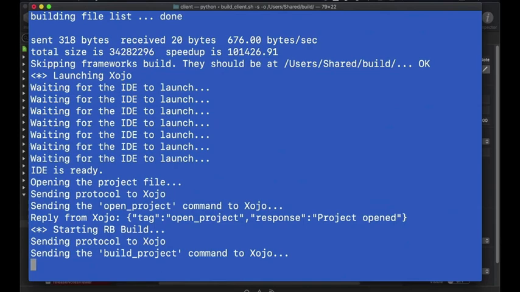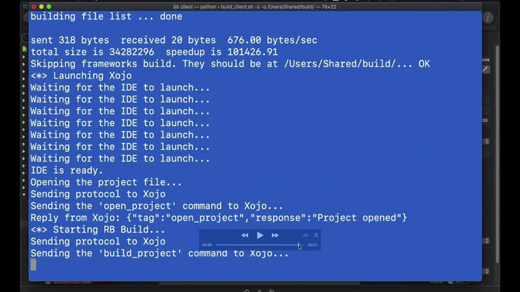Now, Xojo is still behind. What you're going to notice is, as I fast forward through this, because you can see the whole movie is 5 minutes, is that there's the bouncy icon at the right, that Xojo is active, because Xojo is starting to build the project. So the sheet for building is coming down, and that's just macOS saying, well, there's some activity going on, so I'm a hyperactive child, and look at me. So I'm just going to fast forward through that and make it bounce really fast, because it's building, and that's kind of boring.